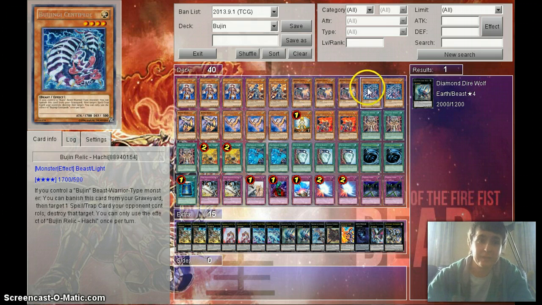Next up, we've got double Bujin Relic Hachi, or Bujinji Centipede, if you prefer to call him that way. Basically, while he's in the graveyard and you control a face-up Beast Warrior Bujin type monster, you can banish this guy to target one spell or trap card on your opponent's side of the field and destroy it.